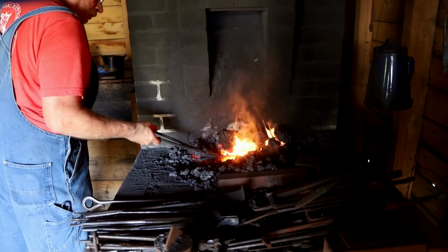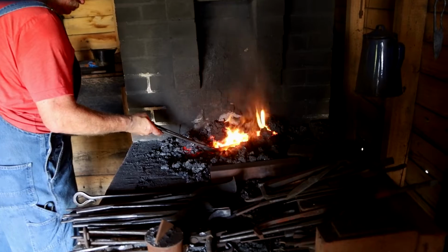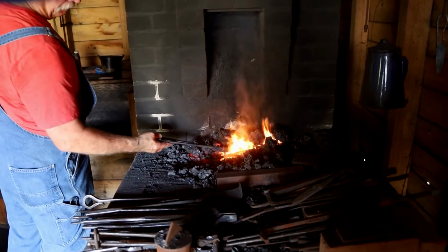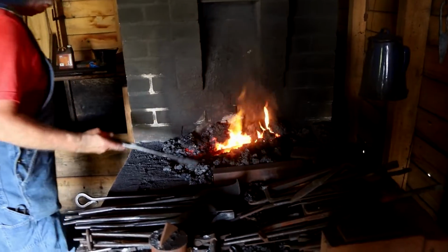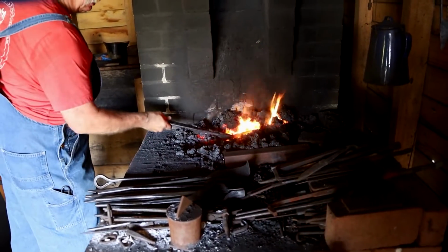There's so many ways of doing it, but in this primitive forge, we're going to just drag the cutting edge, kind of saw it in this motion through that hot coal and get the blade hot.